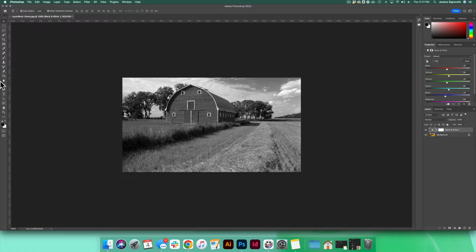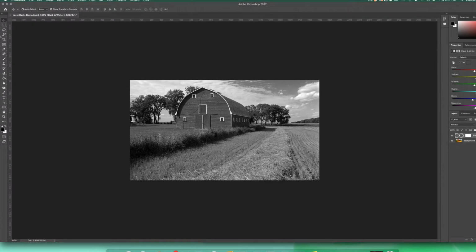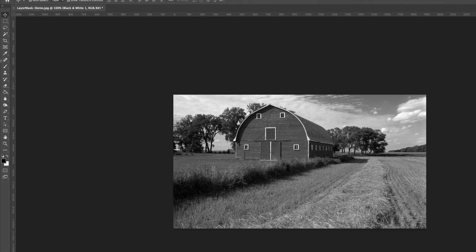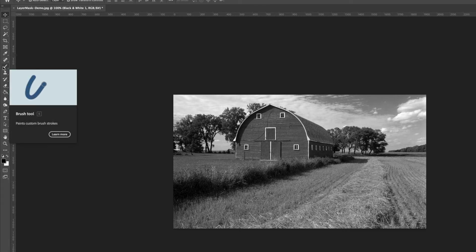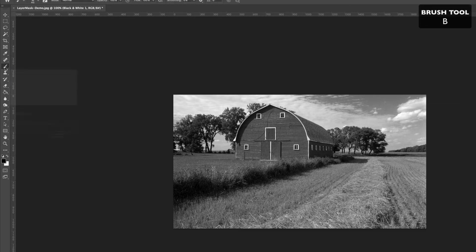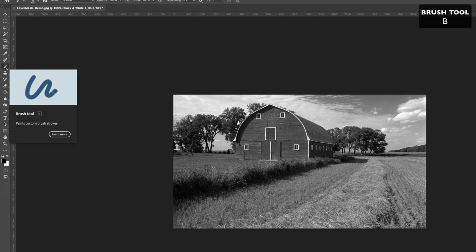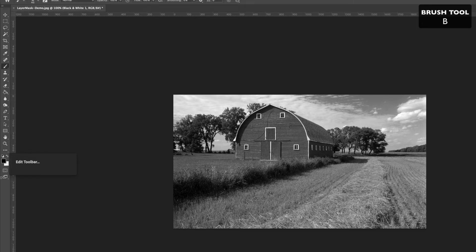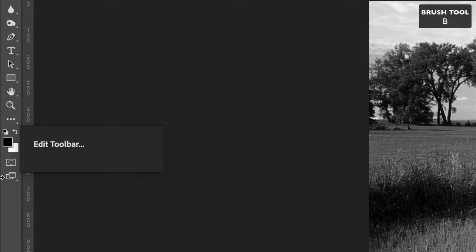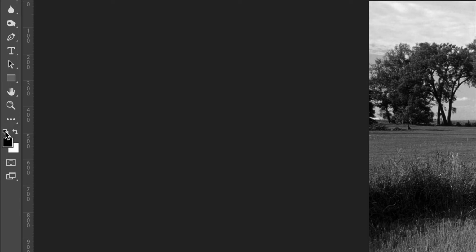But first, we're going to go over to our toolbar. We're going to need a tool to create black areas, and that's going to be our handy dandy brush tool, which is right here. You can also click B on your keyboard to get to it. Another thing that you're going to have to do is change the color. So again, we talked about black and white being super important. You want to make sure you have a pure black. So to do that, what I like to do is click this little default foreground and background button right here. And then I like to click these arrows and flip back and forth between black and white. Right now we need black though, so this is fine.